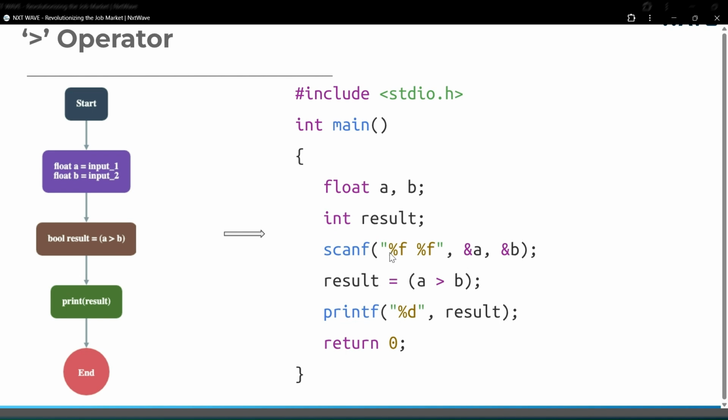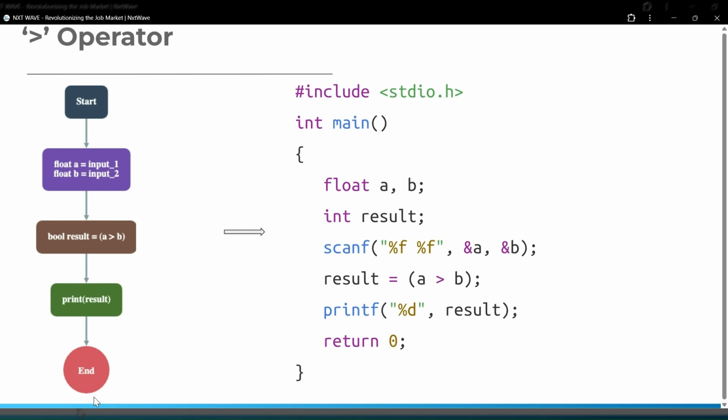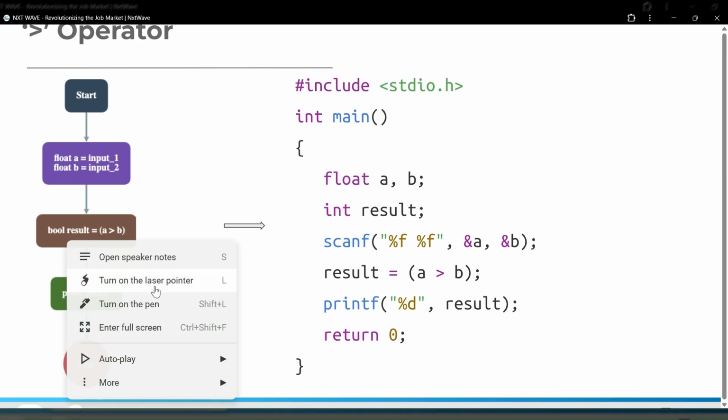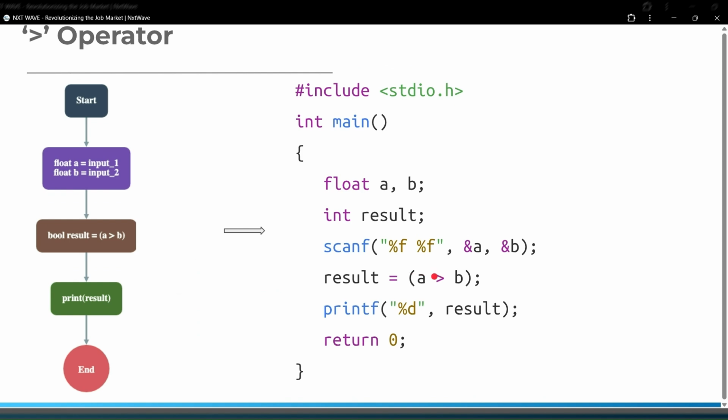For float we use %f, and for integer, %d. So %f for &a and %f for &b. Then we declare result as a variable and write the expression: result equals a greater than b. We can use it with parentheses or without parentheses.